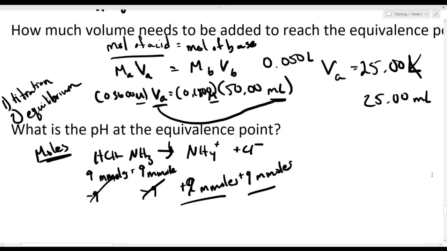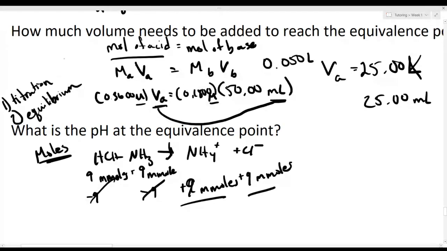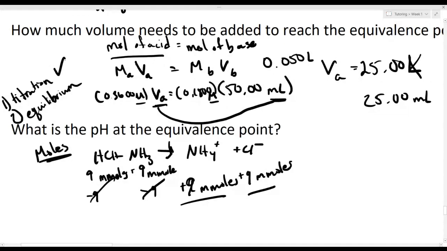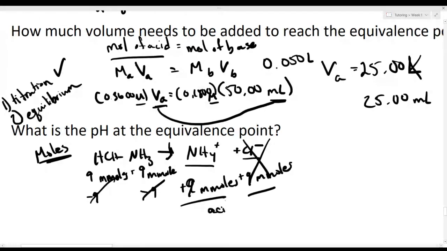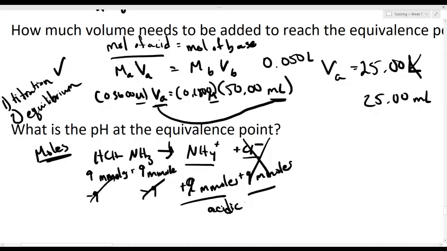The question we always ask ourselves once we finish step 1, once we finish this titration, and I'm going to put a check mark by it, is: what contributes to pH here? Well, Cl- is the conjugate of a strong acid, so it doesn't contribute. NH4+, on the other hand, is the conjugate acid of a weak base, which makes it acidic. Now I want us to pause before we do any of the math.